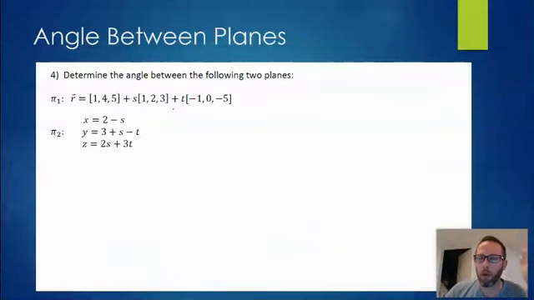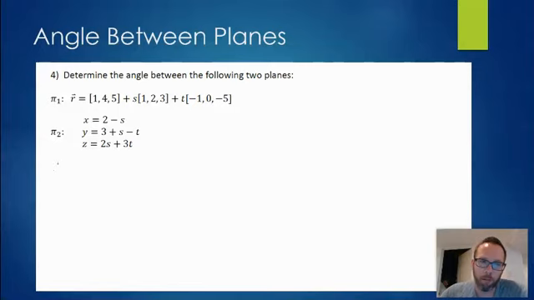So let's do a similar problem. This one has a bit of a twist though, because here we don't know what the normals for these two planes are. So as a little before step, you have to find the normal for each plane. I would suggest maybe pausing the video and thinking about how you can pull out a normal from each of those two planes, and then it becomes a question just like before. But again, you have to think how can we get a normal for each one? If you want to pause the video and go through that, I would really encourage it, and unpause when you're ready.